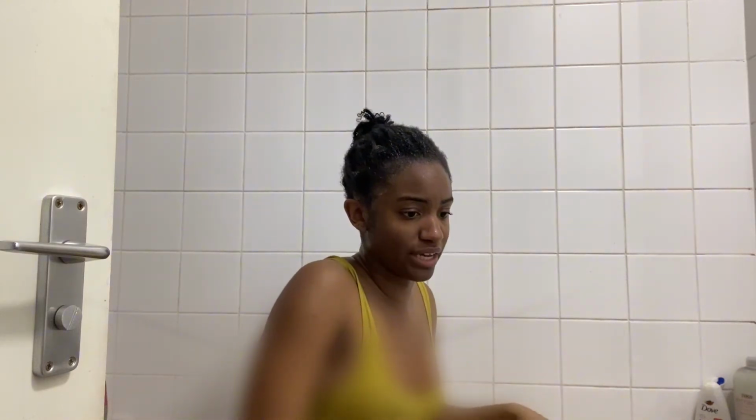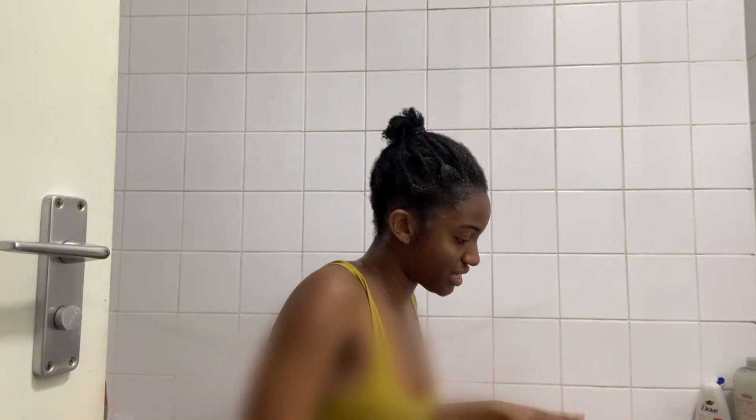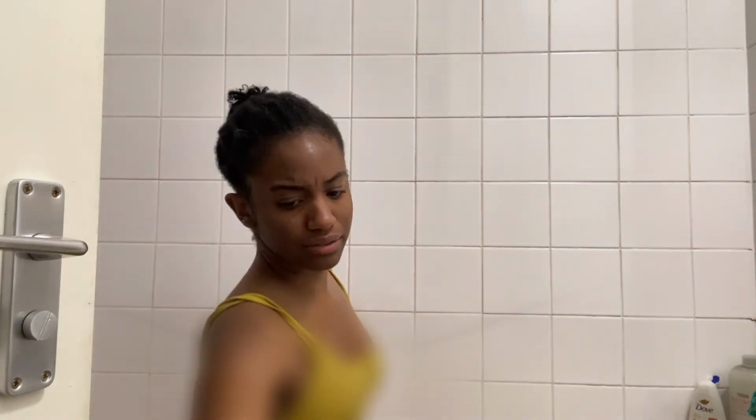Leave that for a bit. I'm just gonna add some more water here so I can rinse it out, and then I'm just gonna bathe, have a shower, and then we are gonna get into the retwist. But yeah, I'm just gonna leave this for as long as it takes for me to fill this up again. Hey guys, so I'm just gonna wash out the conditioner now. It was around half an hour.